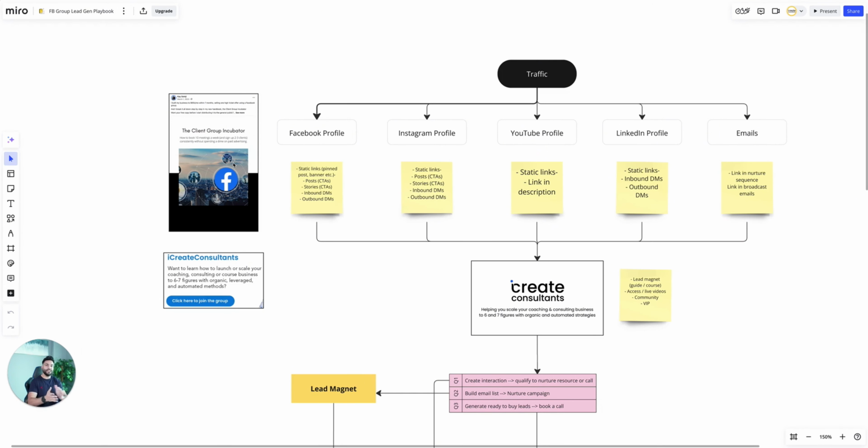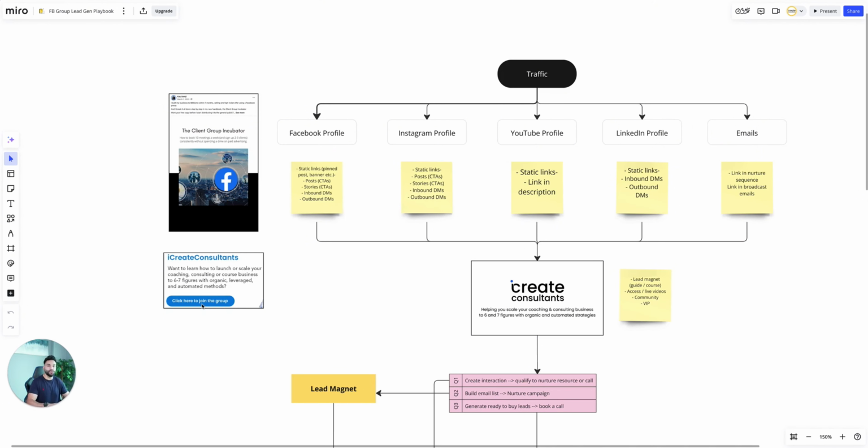So static links, I want you to think of like, these are just things that exist on your profiles, on Facebook, Instagram, LinkedIn, etc. Your static links, I've given two examples here. When people come to my profile, I had this pinned post here, which people could want this lead magnet and comment below to get it. And it was housed inside my group. I got over 300 group joins from this one post alone. And this one at the time was my banner image. I've since changed it. And people would come in every single week, usually daily.